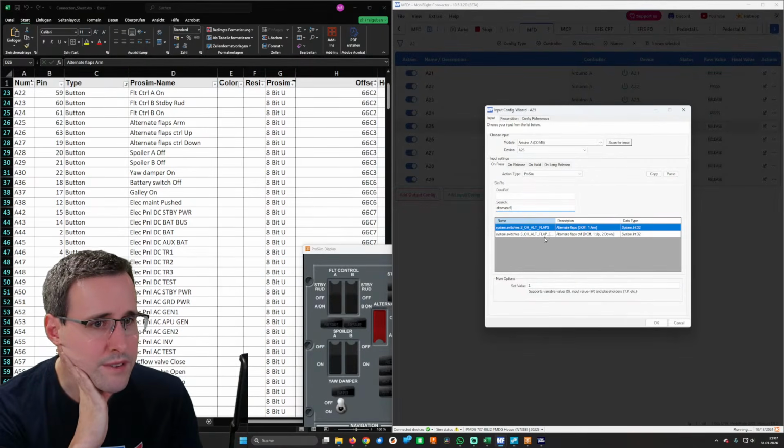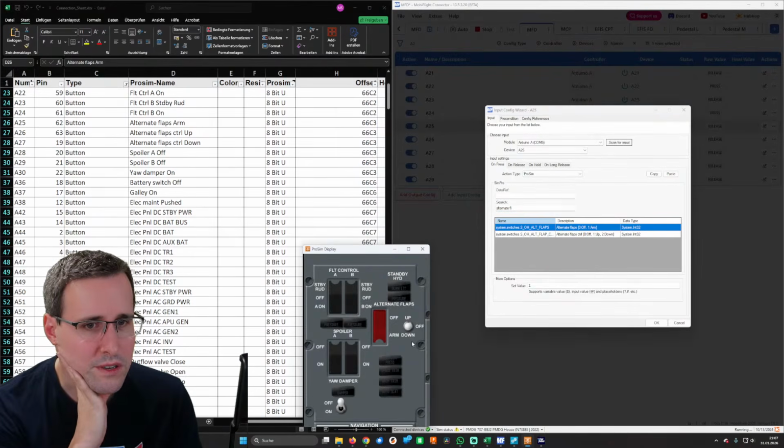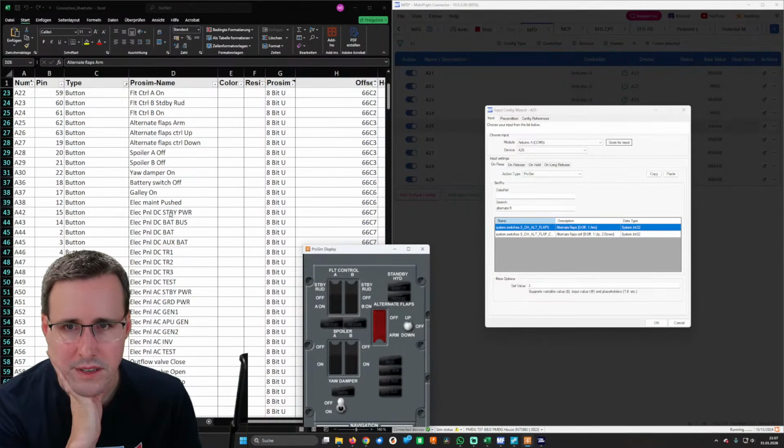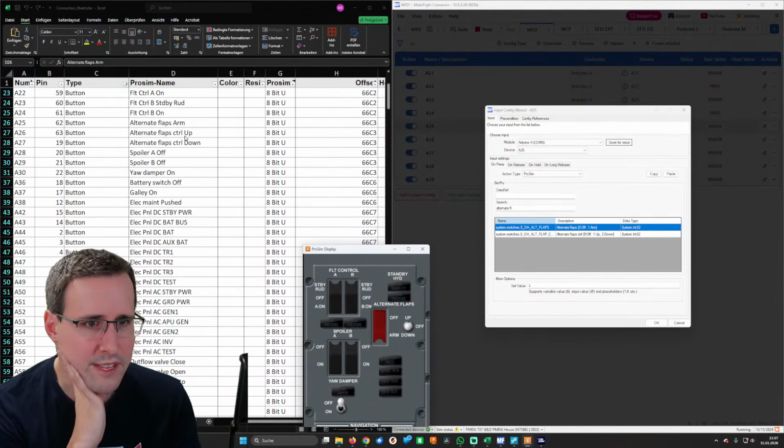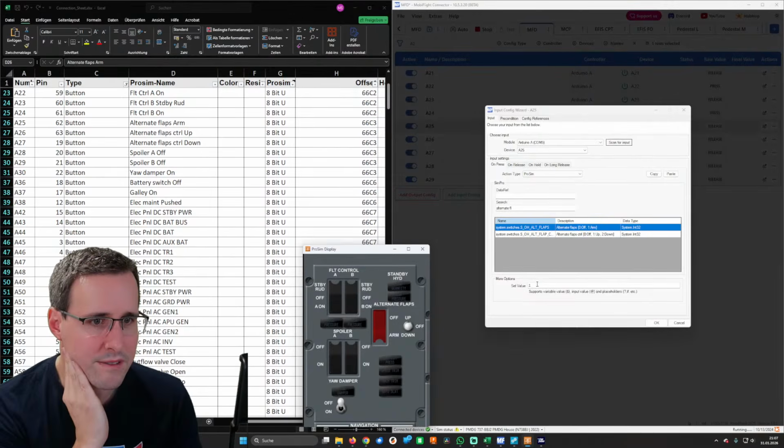What do we have here? We have two alternate flaps. Off and arm. I think this is the upper one, and the other one is here. Alternate flaps arm. Yes, and up and down. Yeah, this is the control. Yeah, the control one. So now we have the alternate flaps arm, and yes, this is what we are choosing.